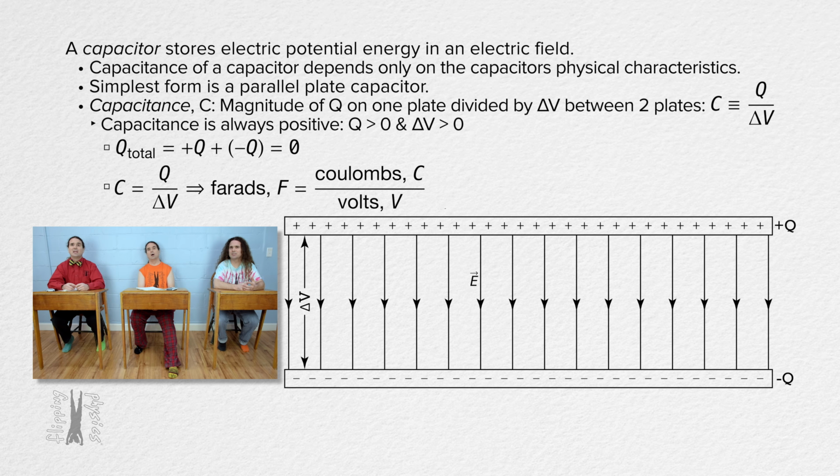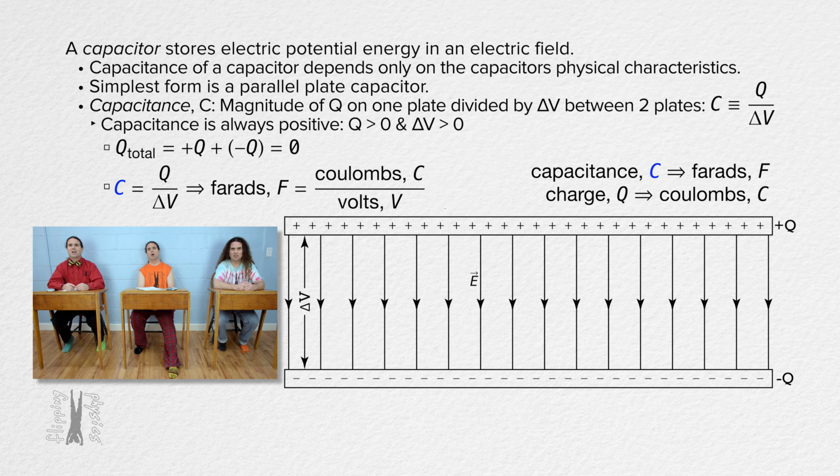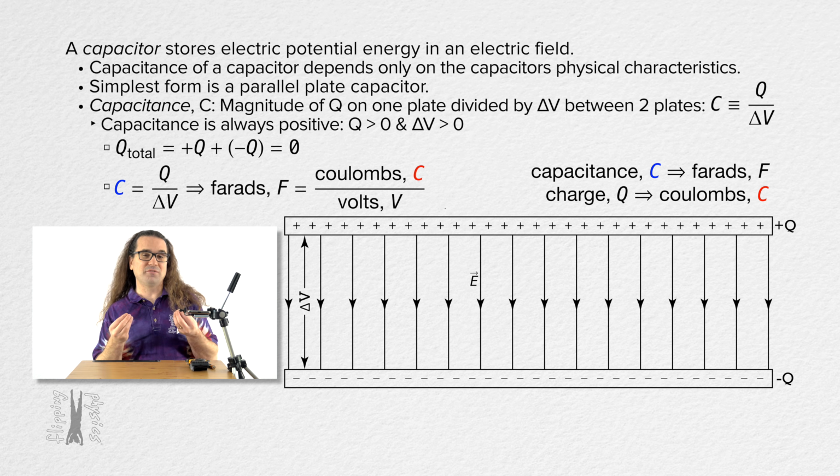Hold up. So the symbol for capacitance is capital C, and capacitance is charge over electric potential difference, and the units for charge are coulombs, capital C. So in one equation, we have capital C, meaning both capacitance and coulombs. Well, kind of. I don't like that. I don't like it either. Okay, so yeah, I get it. Unfortunately, I cannot do anything about that. If it really bothers you or you are concerned it might confuse you, you could write Coulomb's name in full for the charge unit to help distinguish.